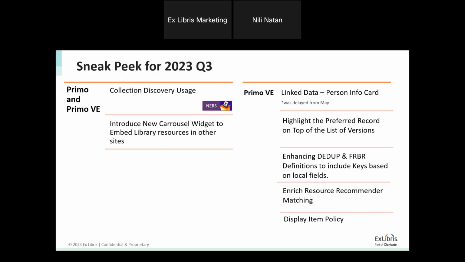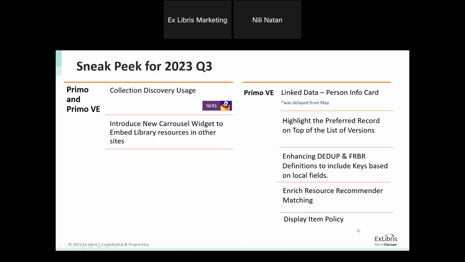We also give you the flexibility to better tune the key combinations of the merge and deduplication and help you define keys that are based on local fields, not necessarily on the keys that we are giving you and already delivered. And as I said, we are going to enrich the matching of the resource recommender.